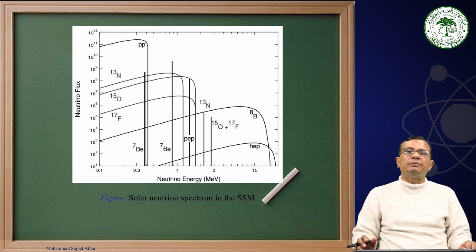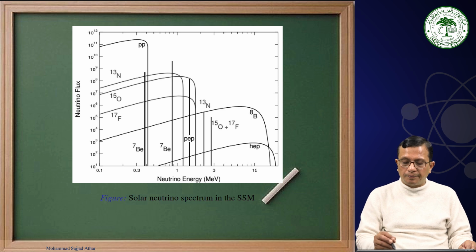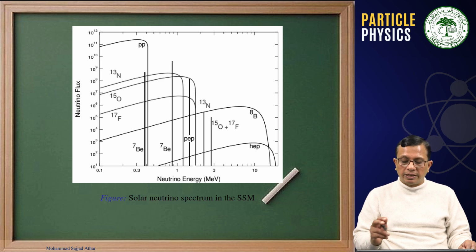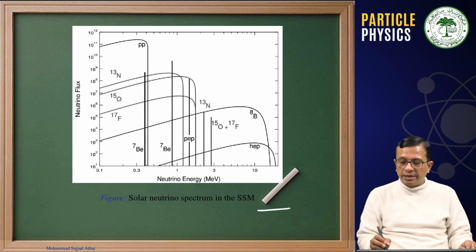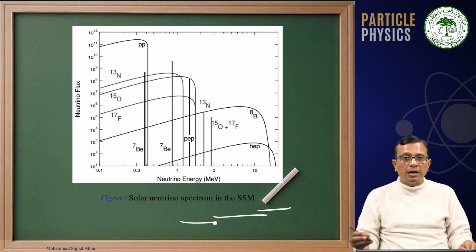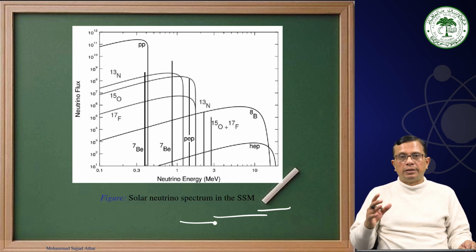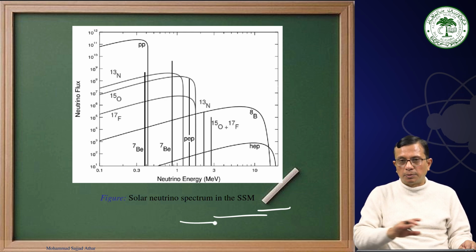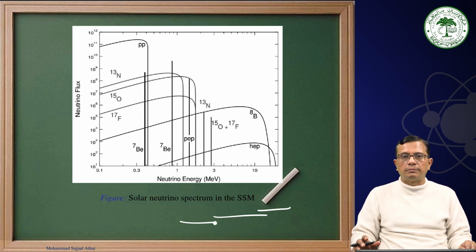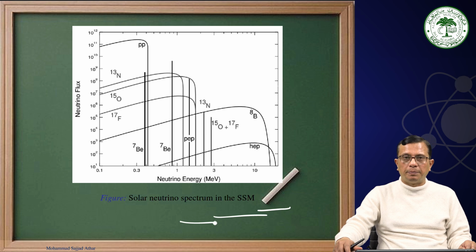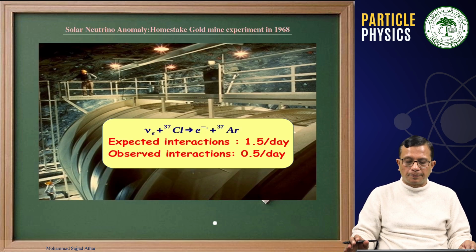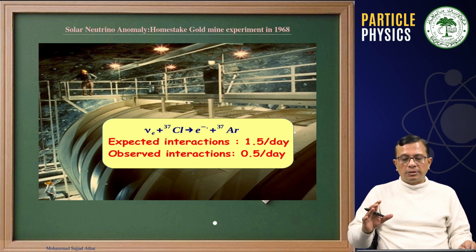Therefore, the detectors that we talk about can be sensitive to boron neutrinos, or if they are sensitive to, say, beryllium neutrinos, then they will also be sensitive to higher energy neutrinos. In the experiments, it depends whether your detector threshold is 10 MeV or 3 MeV or 1 MeV. Depending upon that, you will be able to observe the neutrinos. The important point is that all these neutrinos don't have a unique energy. There is a broad spectrum that depends upon which cycle they are produced in, whether pp1, pp2, pp3, or boron neutrinos, beryllium neutrinos, pp neutrinos, or pep neutrinos.